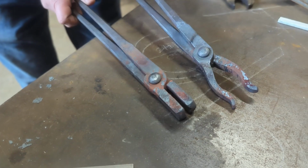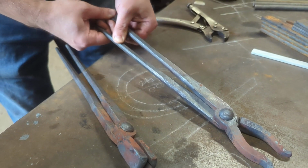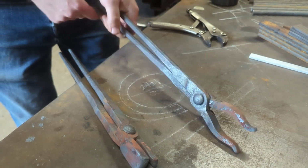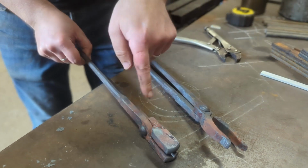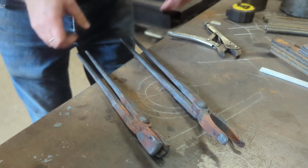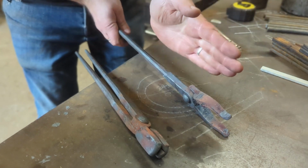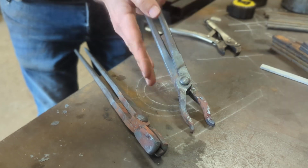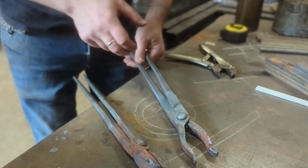Okay, so they're riveted up now, and you'll notice that you can't move them. They're stuck fast, and you think, oh no, I've done something really terrible. But actually that's fine, that's what you'd expect with a hot rivet. What I need to do now is get this whole section hot, make minor adjustments like the alignment, and at that stage I can set the distance that I want.